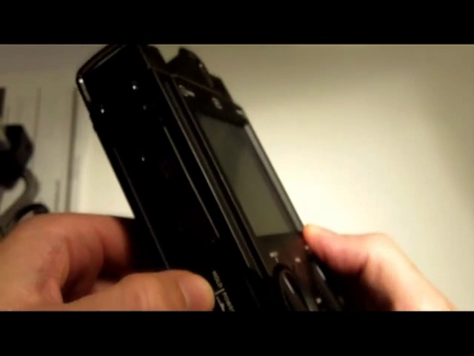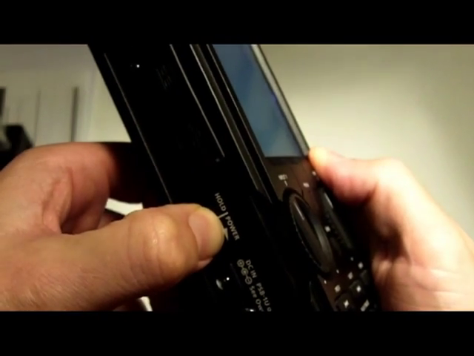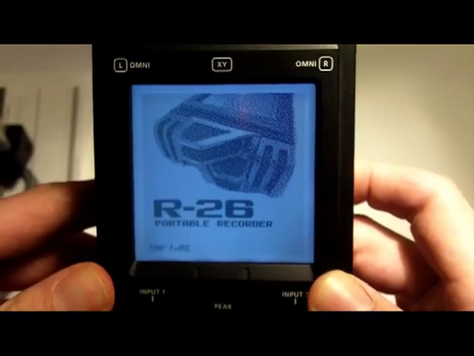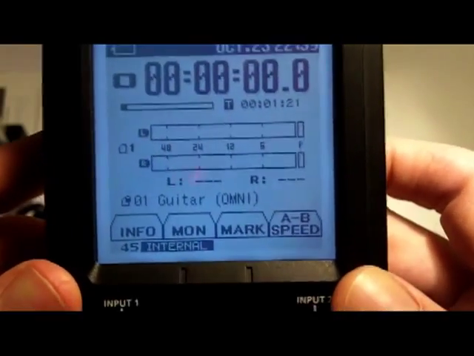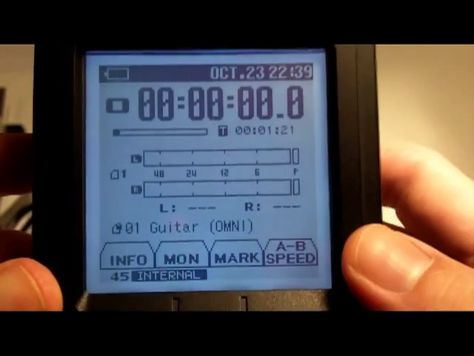I will turn the unit on and then we'll focus on the menus just so you can get some idea of how it works. So I'm holding that power button to the right for 5 seconds. It boots up, we can see we've got a backlit screen there. I'll bring it a little closer so you can see the detail somewhat.